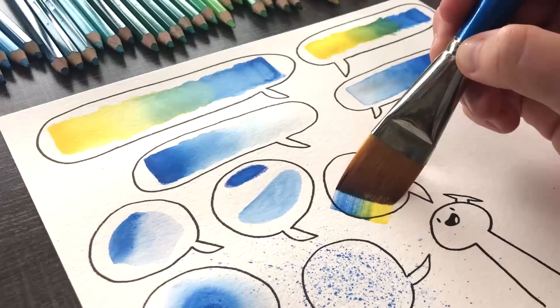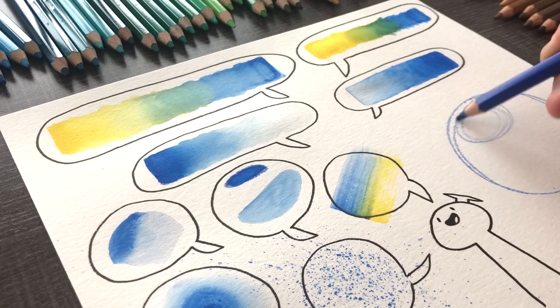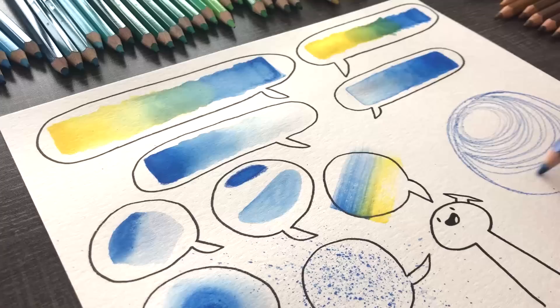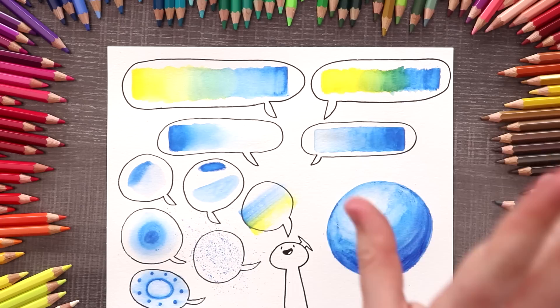Let's see if we can create a ball. Can I draw a circle? Maybe not. Light source over here and we're just going to create a round gradient to suggest this is a round ball with light on it. I also want to add a little purple to aid in the shadow. It's not perfect — there's a lot of texture happening — but it was a really good test to see how comfortable I am with these watercolor pencils. I'm feeling a lot more comfortable now.